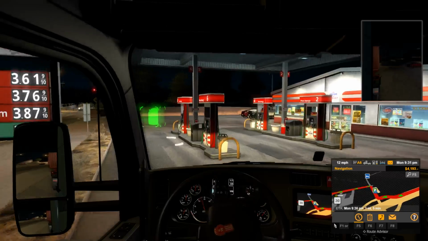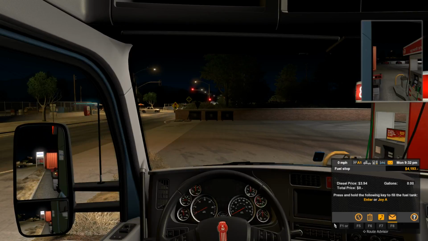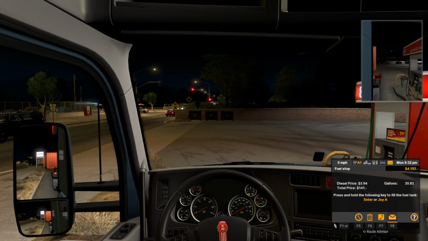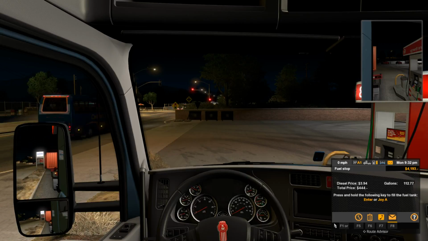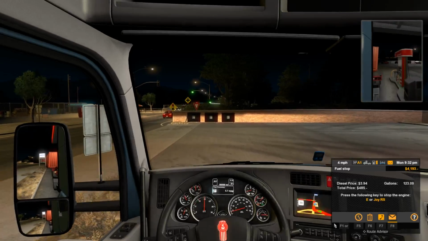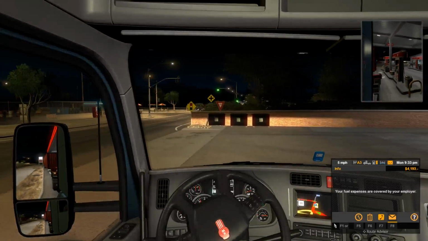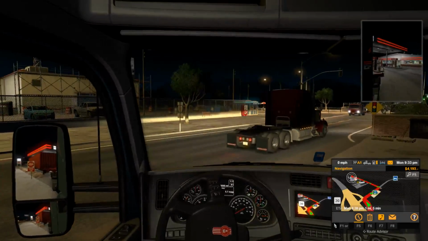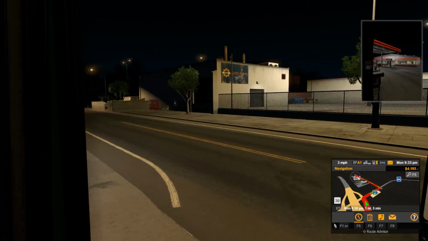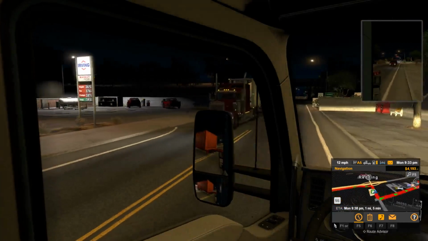Now, normally you'd have a truck stop or something where you get this. Remember, this is California, so the gas prices are going to be out the wazoo. See, fuel expenses covered by... Better not crash into me.